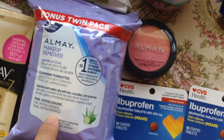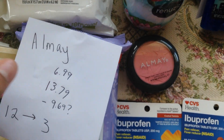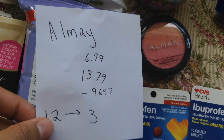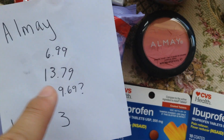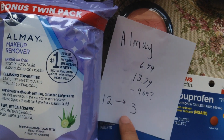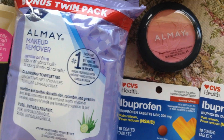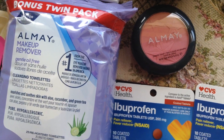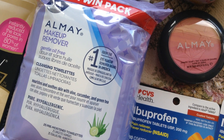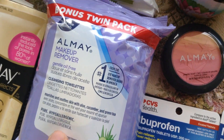I picked up the Almay bonus twin pack again and got a little powder blush. The blush was $13.79 — crazy expensive — and the towelettes were $6.99 again. I used the buy one get one free coupon, and since the stuff I bought yesterday did track, that's why I did it again. It took $9.69 off. Another $9.69 came off on my receipt — I'm a bit confused about that. But it is spend $12 get back $3. I was testing how much that BOGO coupon would take off; it just took $9.69. With these two combined it was $20.78, and since I had $15 already tracking, I got $6 back.